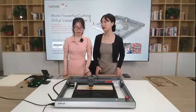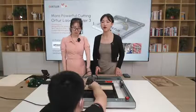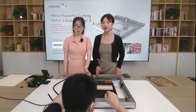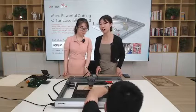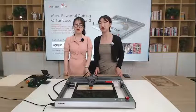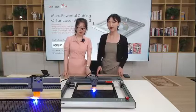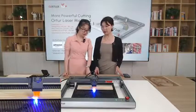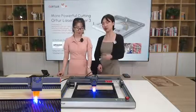Okay, let's do it. Hello, Rich. Maybe we need a little help from Rich to help us focus it and then start cutting. And for this test, we're also doing one pass cutting, right? Yes, this one also 10 millimeters, one pass cutting. Okay, it starts working now. Let's see what will happen for the pine wood. Yeah, I think it can also cut directly through. Yes, it's started working now.